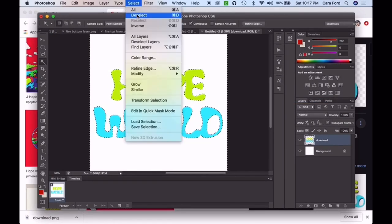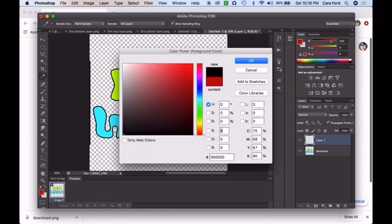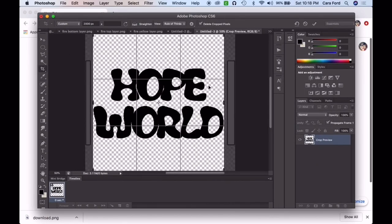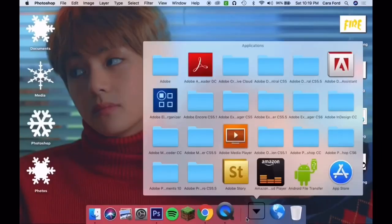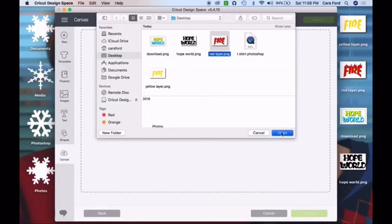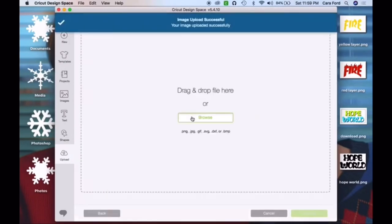And then my second design, as you can see, is Hope World. If you haven't seen my Hope World shoes video, go check that one out. I've been wanting to make a Hope World shirt for a long time, so I'm excited to finally do it. And this design obviously was a lot easier and faster because it's already there. I just imported the logo and just kind of edited it to work with Cricut Design Space.